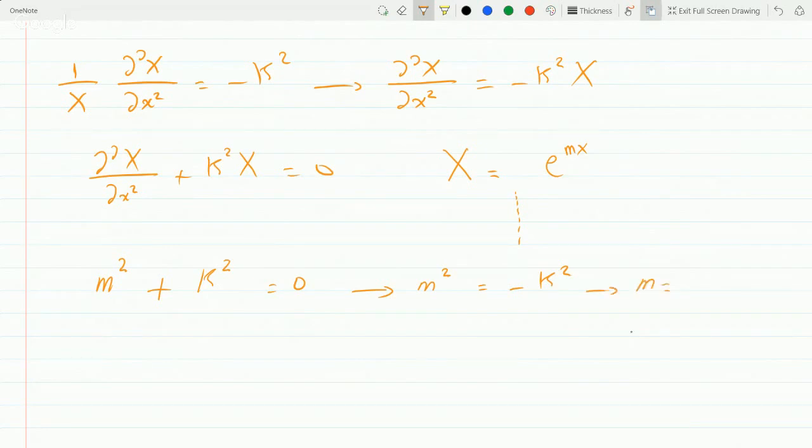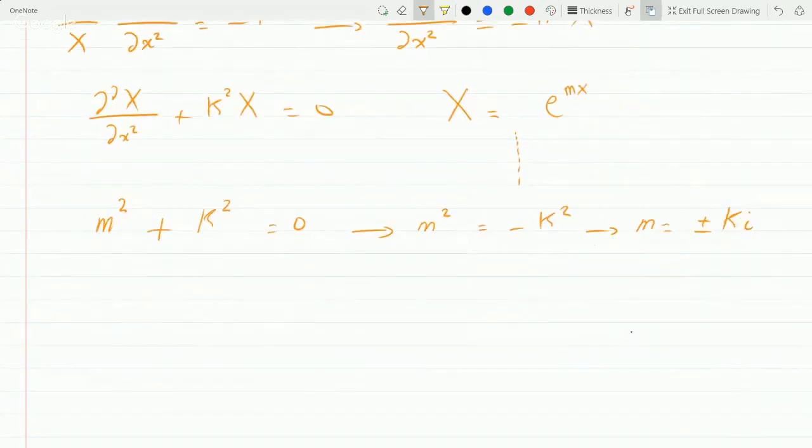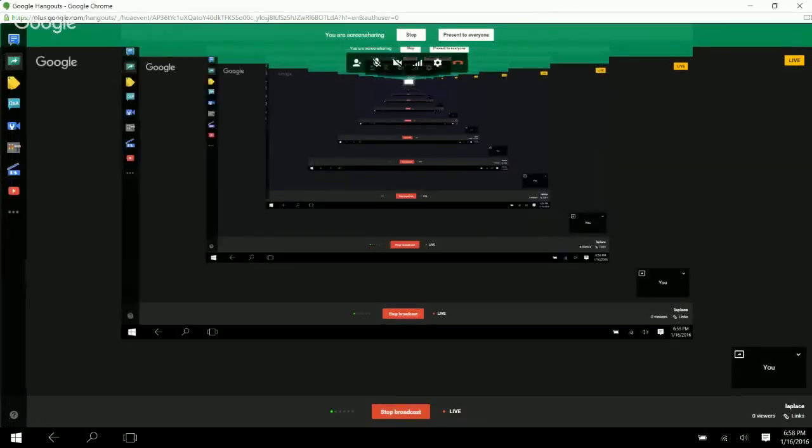Take the square root, so you get plus or minus ki. Again, I won't go through this at this level of math. When you plug these in, it will give you complex exponentials, and using Euler's formula, you can turn these into sines and cosines. So I'll skip all the in-between algebra steps. At the end, you will get X equals c1 cosine kx, that's why we used k squared, so we don't end up with a square root of k here, plus c2 sine kx. So this is the solution.